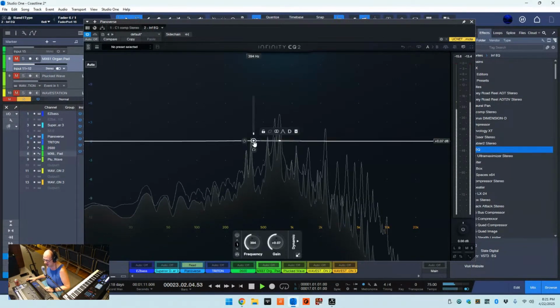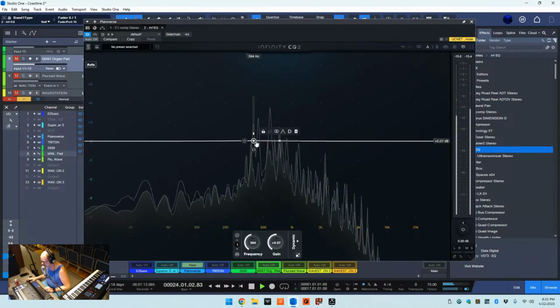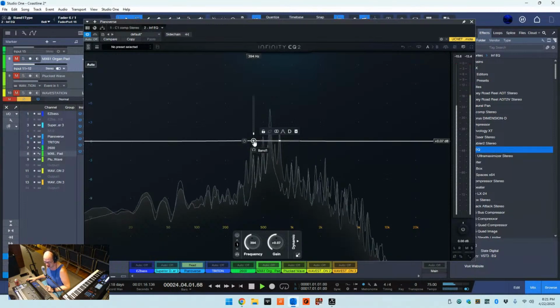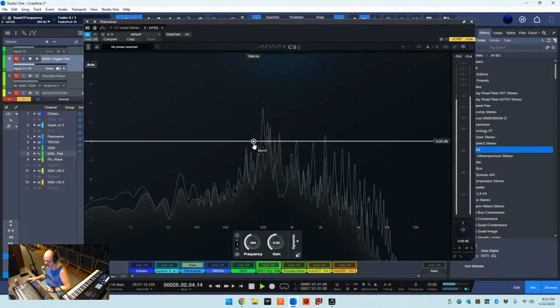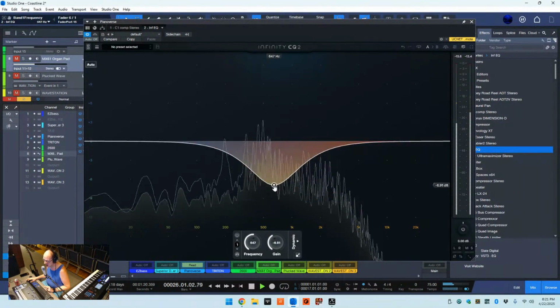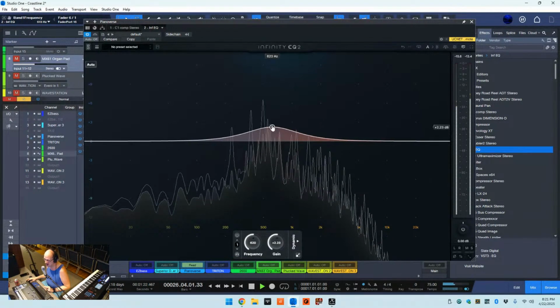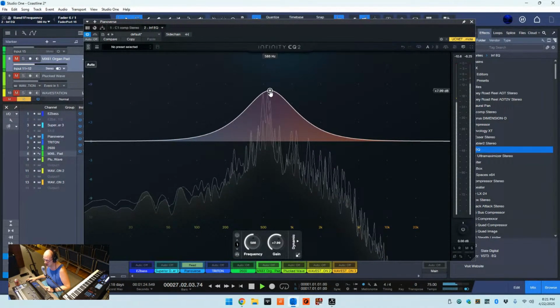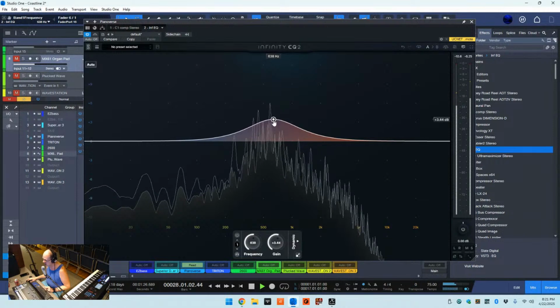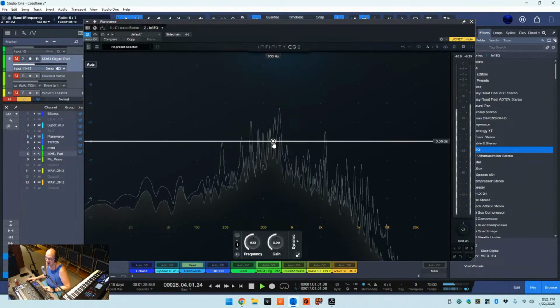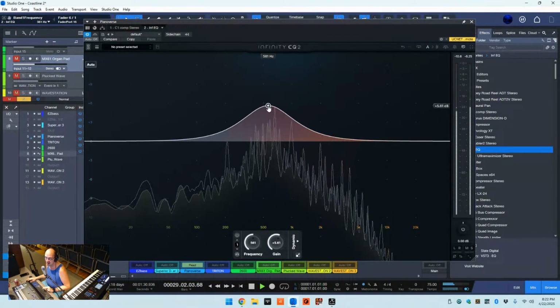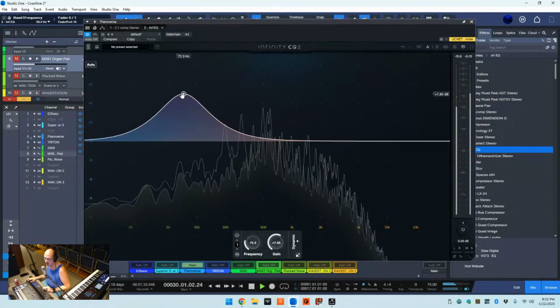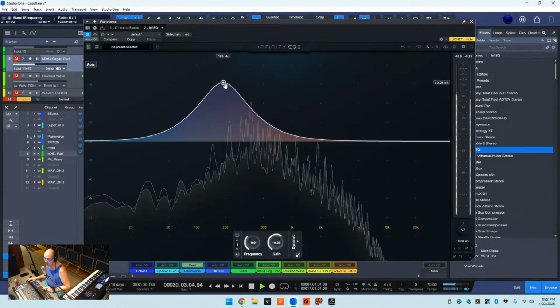So if I just double click, now I've got a frequency. Now there are two things you can do with a frequency. You can cut it, or you can boost it. Now on a parametric EQ, you can sweep it down, or you can sweep it up.